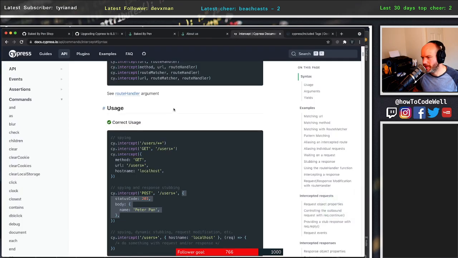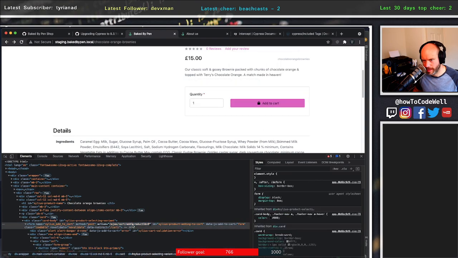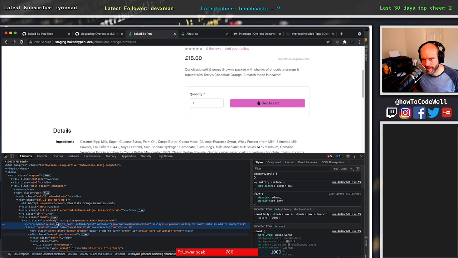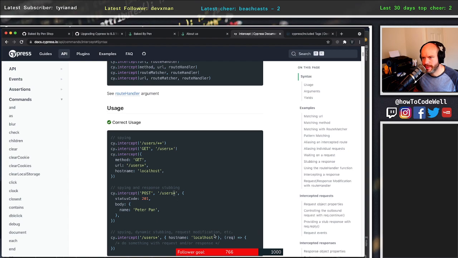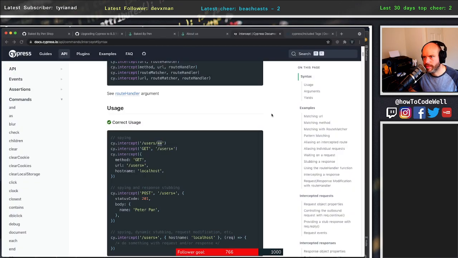Let's just go back to that page and have a look at what this would actually do. I'm wondering if I need to put in the query string. Let's try it. Is it definitely a post request? Yes. And that is the action. And can I give it a wildcard or not? I can. So I could do maybe that.